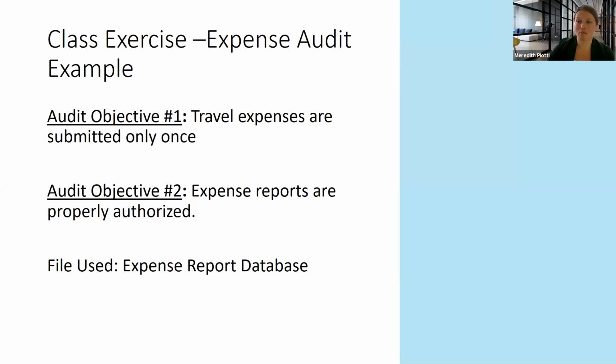So this example that's uploaded has some examples in it. I'm going to go through some examples that students could do, but basically all that I gave them in my course was, okay, here are 2 audit objectives that I'd like you to look at. I would like you to look at this set of expenses, and I'd like you to verify that they were only submitted once and that they're properly authorized. Those are your 2 objectives. Go with your team, and I split them up into teams, sometimes pairs, depending on the size of the course that I was teaching. And I said, go design whatever you're going to design. Just make sure it's in line with these. And it was a really great experience to see what they came back with.